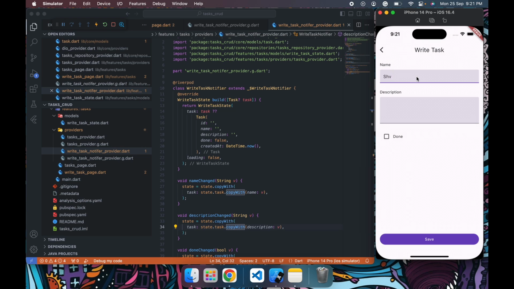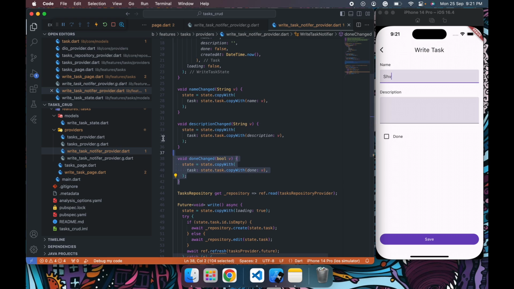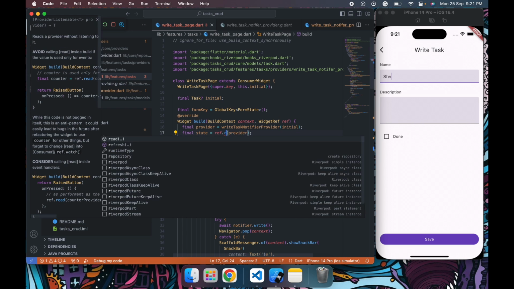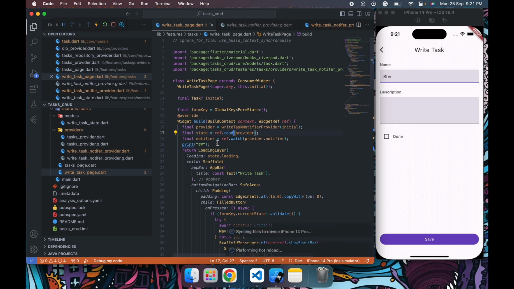So that's why we are going with immutability. So you need to implement all these things, so we are updating the state each time. But to control this, we can control when we want to watch, when we want to build the widget. How? Like this.